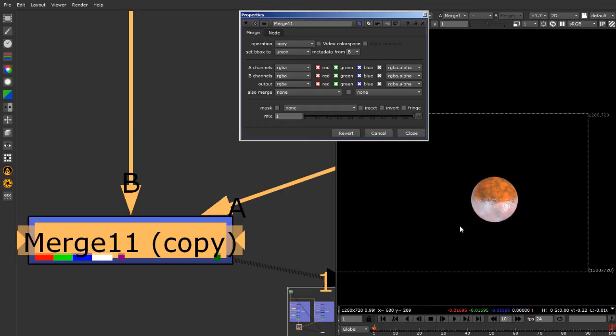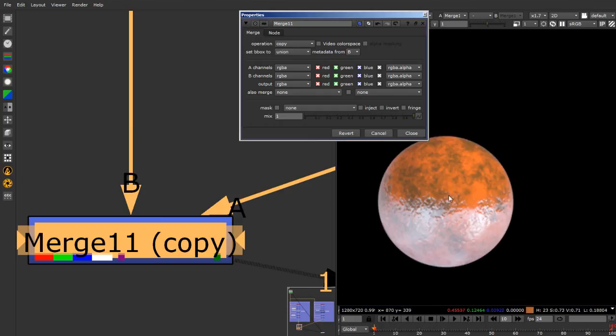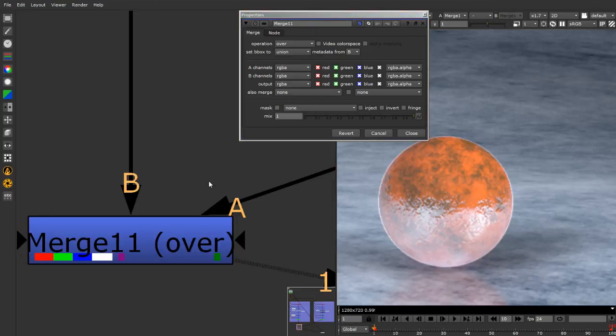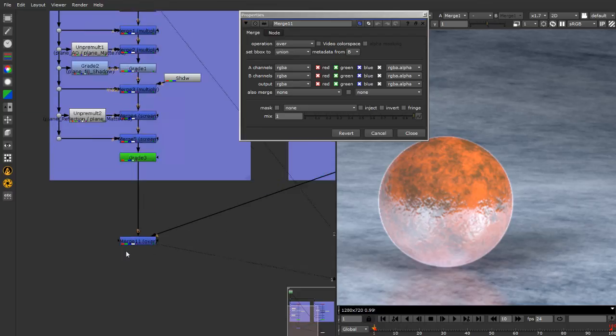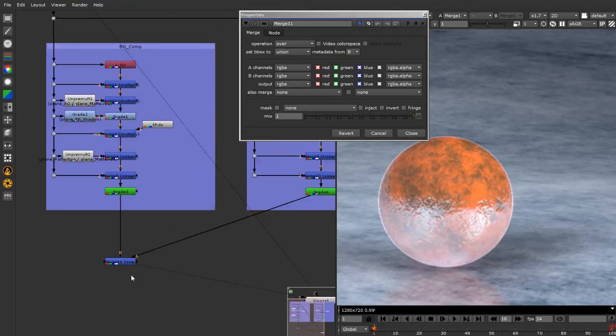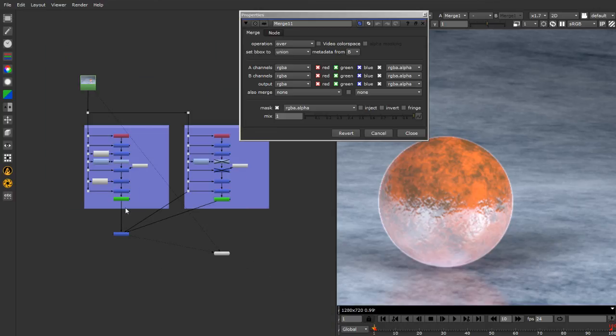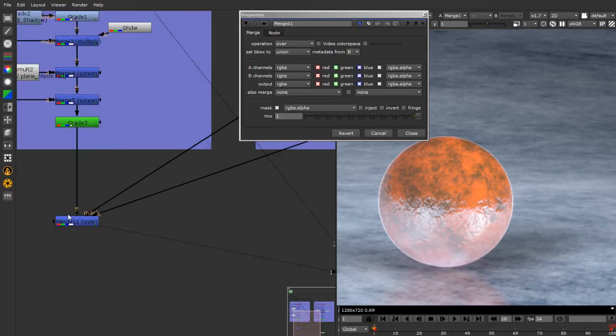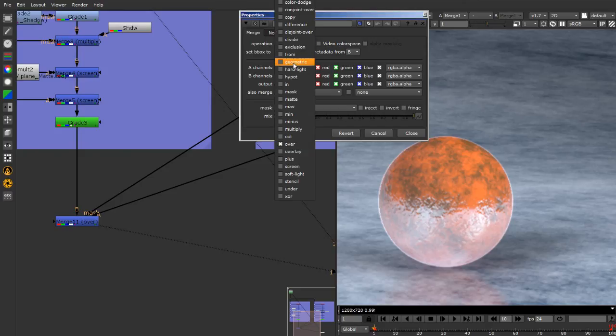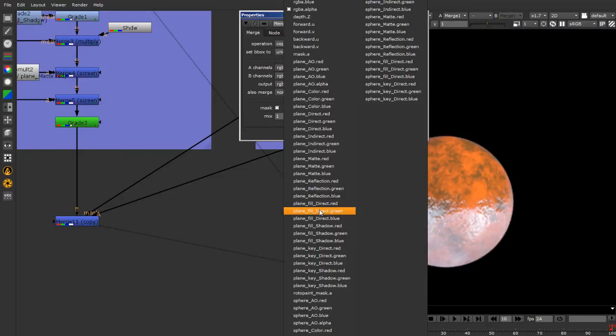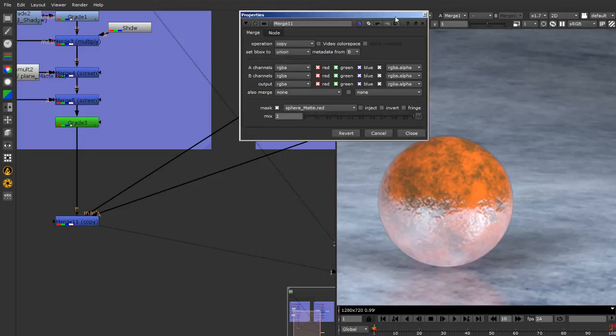But the copy is not going to work because it doesn't have an alpha channel related to the sphere itself. So I'm going to leave it on over for now, so that I can use a mask on the alpha from the alpha channel from the sphere, so I can composite it. I'll take this mask and connect it to the original stream coming in from there. This mask is going to be for the sphere itself, so I'll put it on copy, take it to the mask. I'll set it to sphere matte and any one of the sub channels, red, green or blue, and once I set it, you can immediately see that the mask is working and it clipped out the sphere in the exact location.